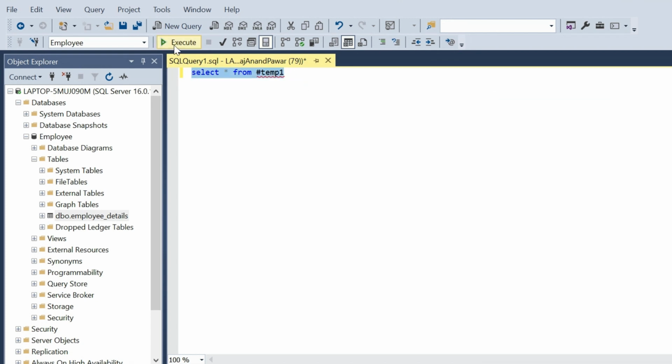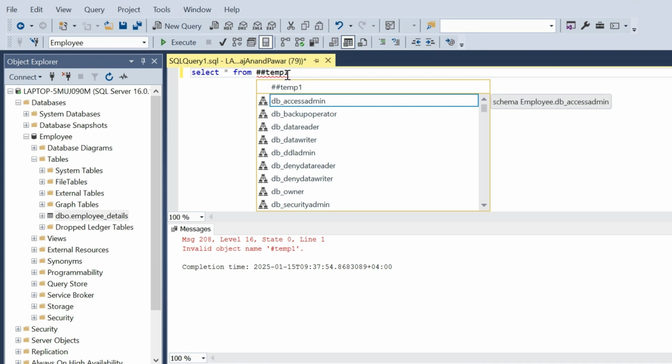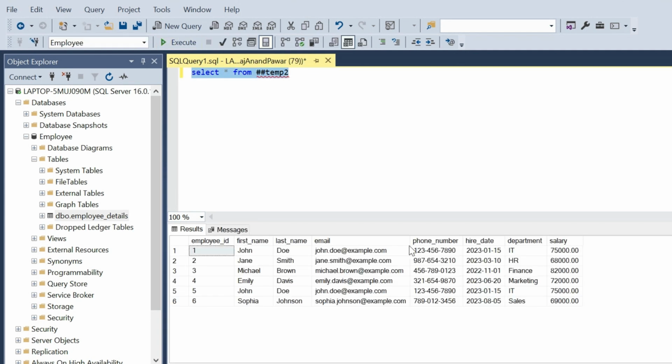Let's see that. You can see it is showing me the error: invalid object name temp1. Let's try for temp2. You can see I can access the temp2 data in another query editor as well.